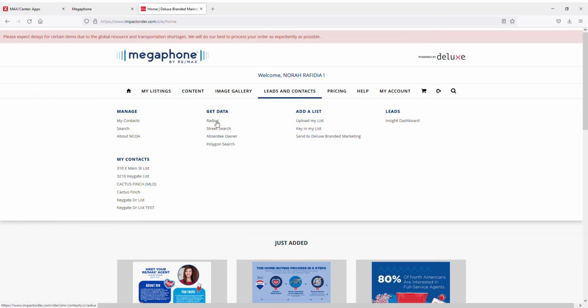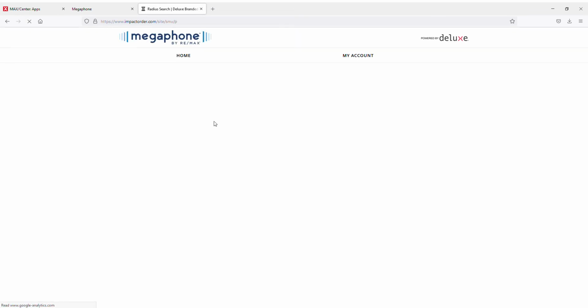And then I am doing it by radius. You may want to do it by street or however you want, the polygon search, however you want. I'm just going to show you through radius. I am not the expert in this, so I've only been playing in here for a couple days. Just a fair warning, so this is how I'm doing it.